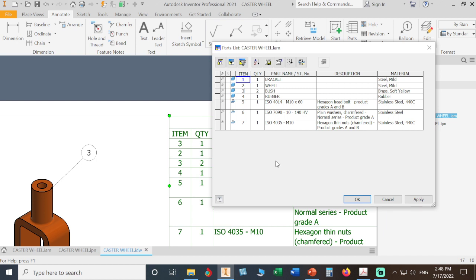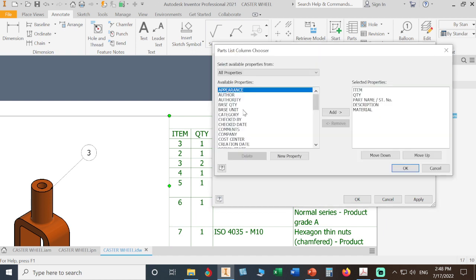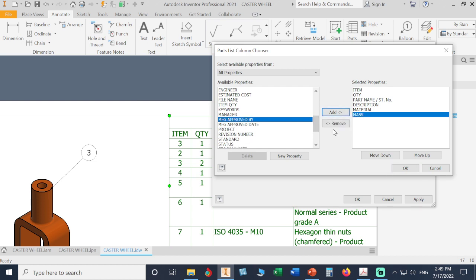You can add as many columns as you wish to this part list by going to the column chooser from here, and we have all the columns that we can add to our part list. For example, we want to add the mass. Click M, going down, this is my mass. You can add it to our part list.